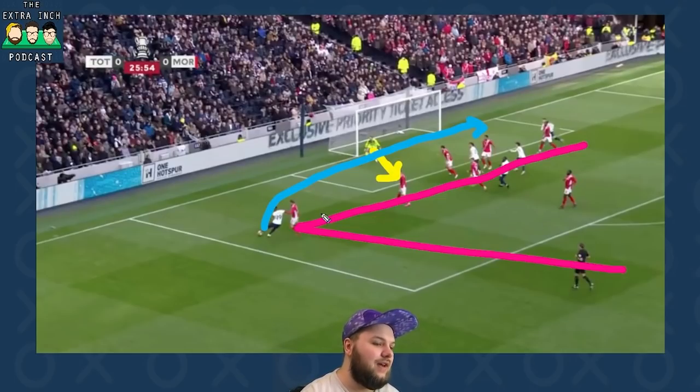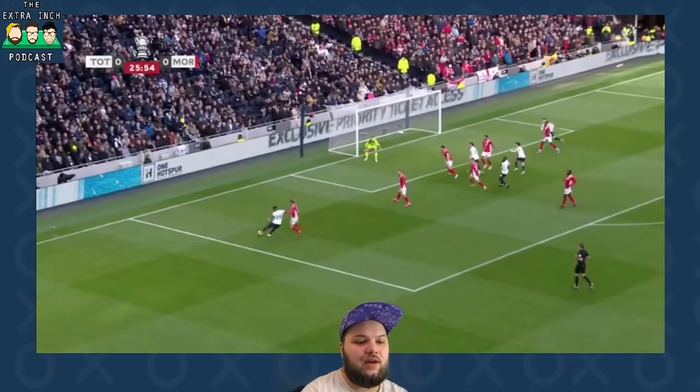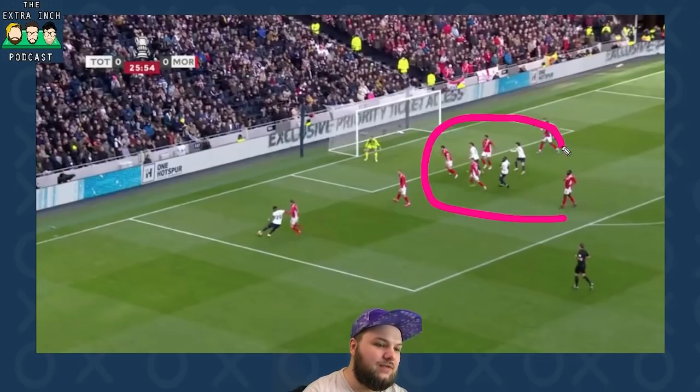Individually, obviously this can then lead to a continuous series of attacks, but with this cross in isolation, you can see the effect that simultaneously having, how many Morecambe players have we got in the box here? 6 Morecambe players against 4 Spurs targets in the box, and 1 player not necessarily always blocking the cross, but always making it difficult, undermines Spurs' ability to attack via the wing-backs in this game.